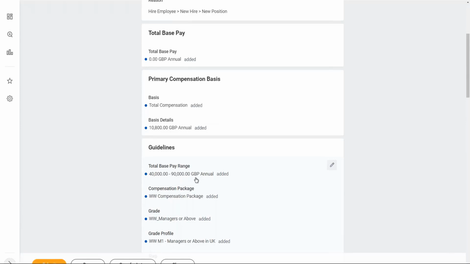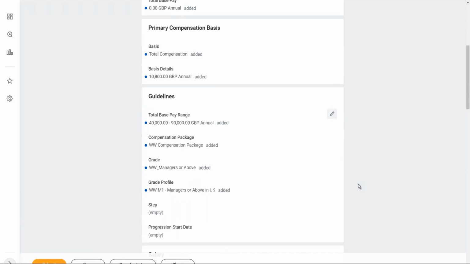Why? Location. The location we have chosen. We have chosen the location as London, and it qualifies for the eligibility rule. That is country, United Kingdom. Isn't it?